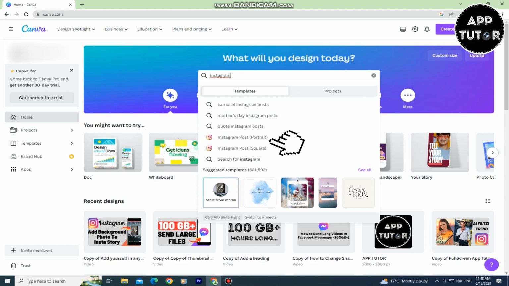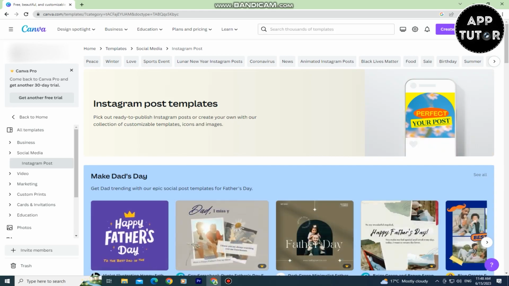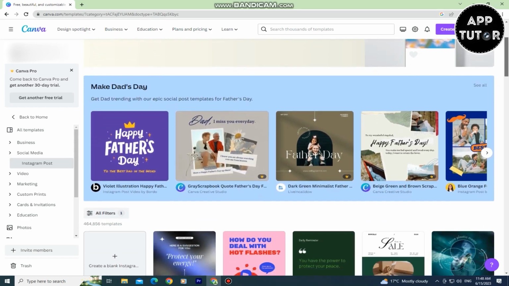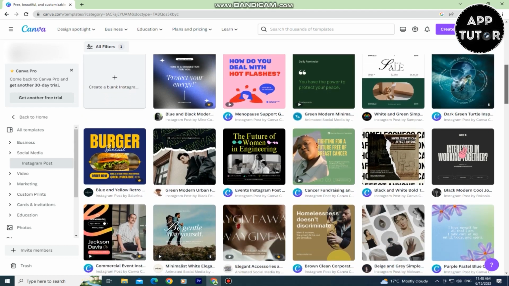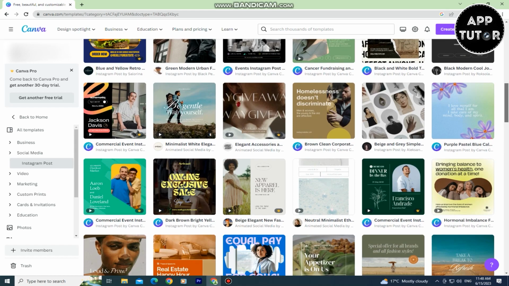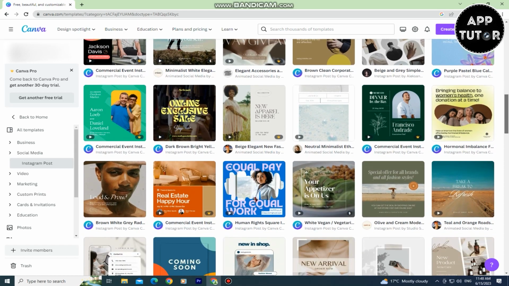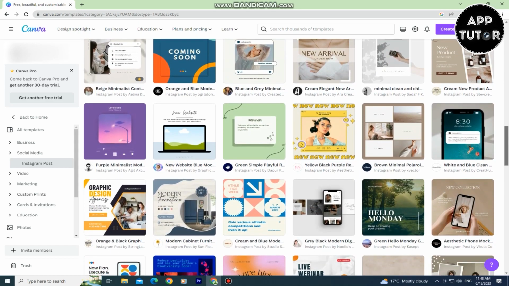Let's create an Instagram post first, and we'll select this square design. This design is a 1080 by 1080 pixel design, which means it will be a high-resolution photo. You will see this page with a bunch of templates that we can look and choose for our design. Canva has hundreds of thousands of these Instagram post designs that you can use for different niches and themes, depending on what you are looking for. It has cooking themes, technology, sports, cinema, crypto, and many more designs in here. You can select a design that you want to use and simply open it and start editing it, and I'll show you how to edit in a couple of seconds.